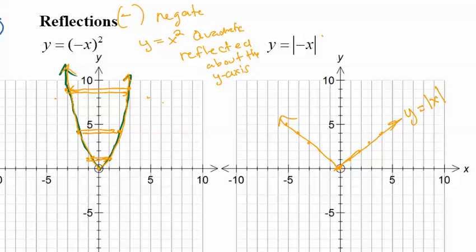And so the prediction is that it's going to be reflected about the y-axis. So all these values are going to come over here, and all these values are going to come over here. And so we interchange, right? So this one goes over here, this one goes over here.